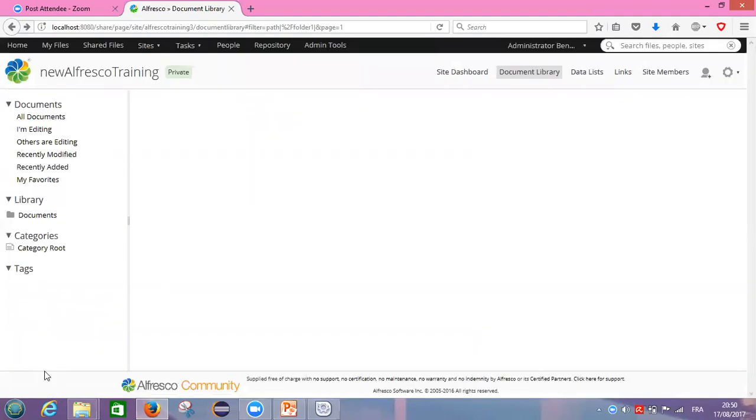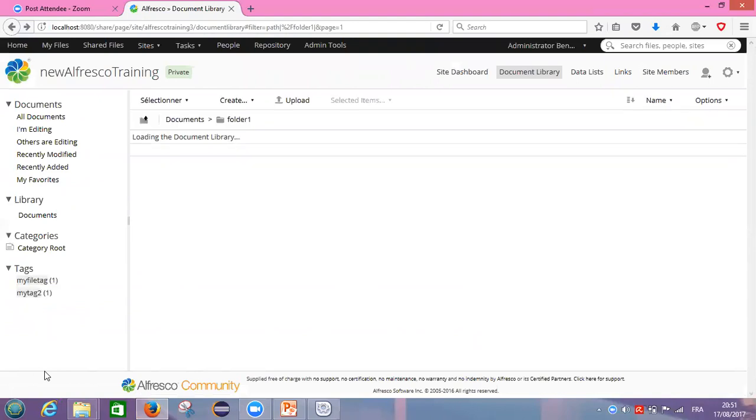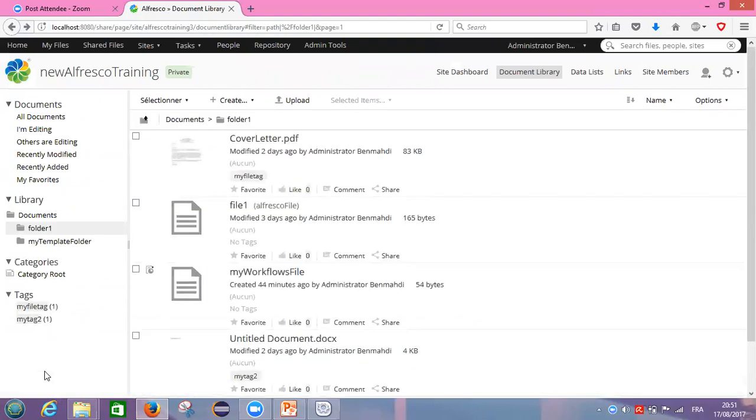So let's think together about how we can approve or reject this workflow. We sent our workflow to user Ryan. So we need to connect with Ryan's Alfresco account, open this task workflow, and either approve or reject our file.